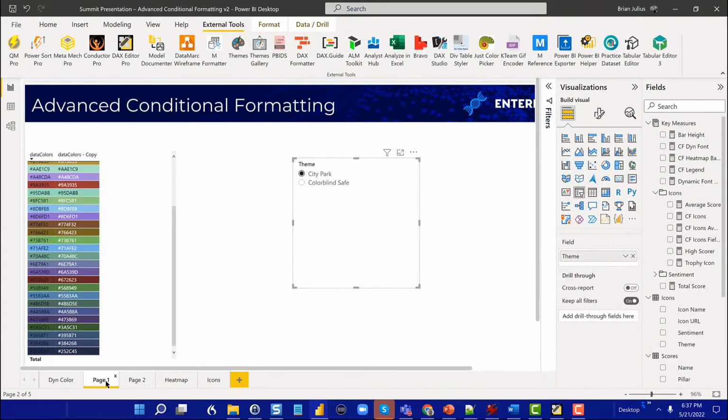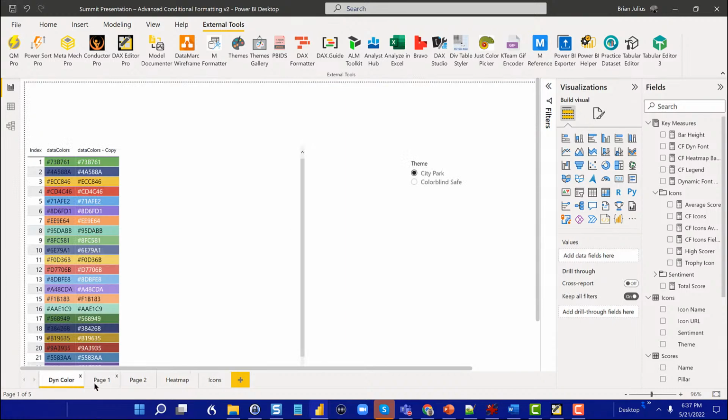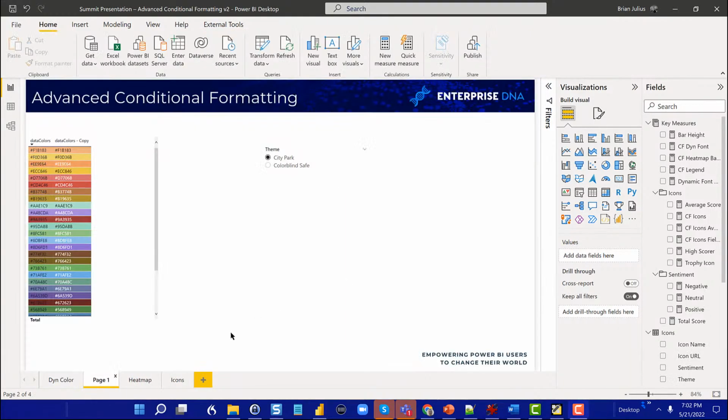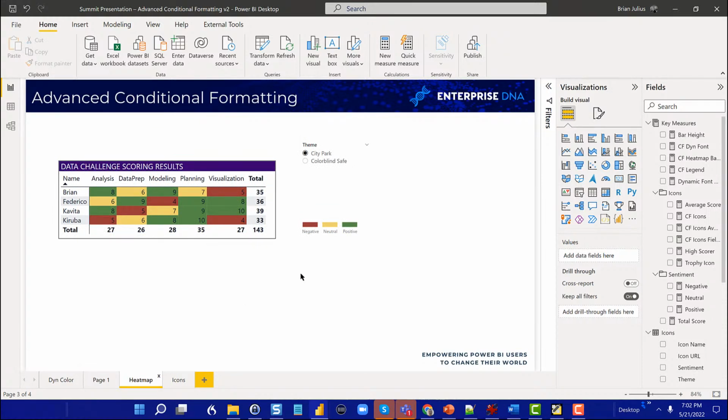And what I want to do now is just take a quick look at why we think this is useful. So what I've got here is just a really basic example. It's some mock data that I put together of a hypothetical data challenge and the scoring results.